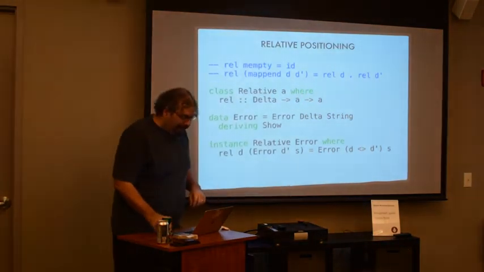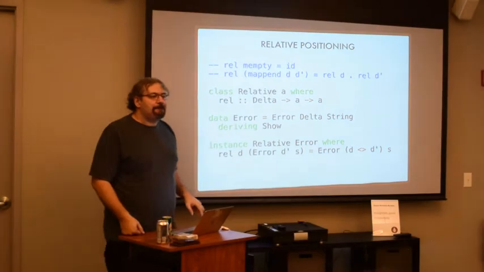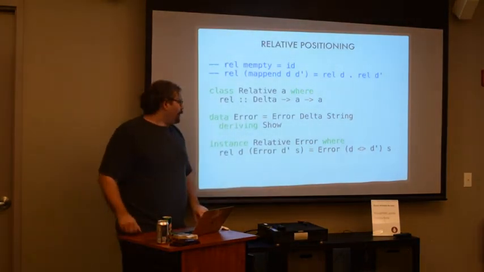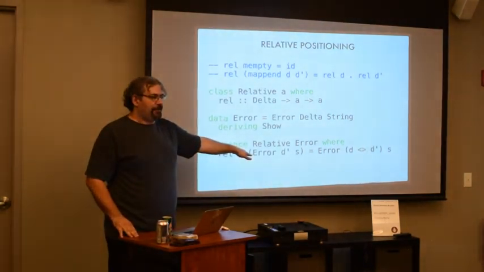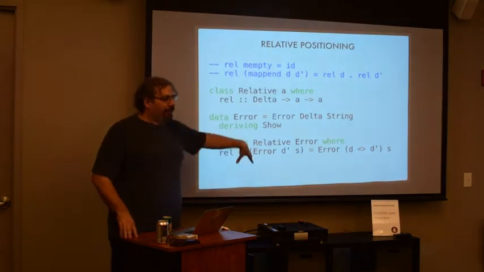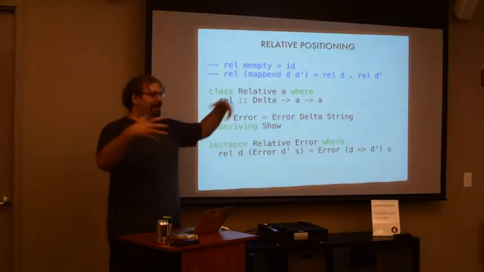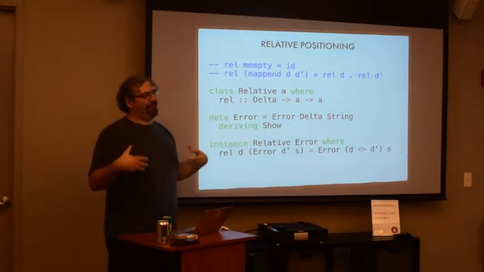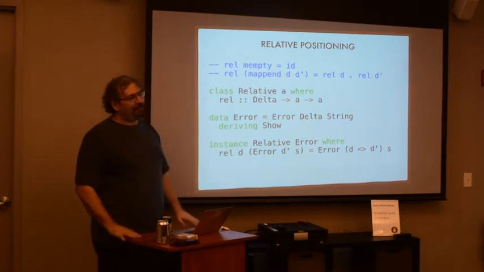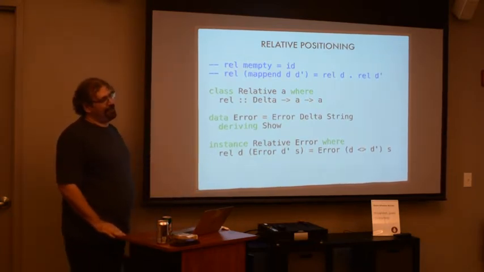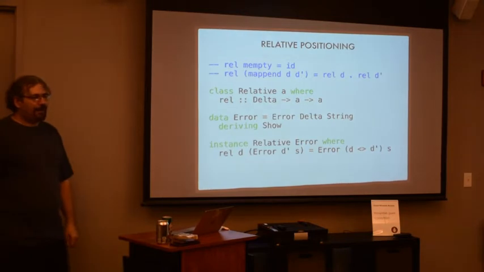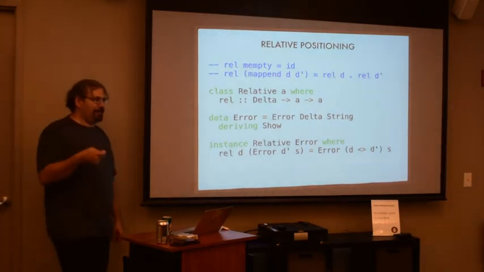But here's the problem. How do I get back a list of errors? If I give you a list of errors, I can relocate a list of errors. I just fmap relocation over the list. But if I have n errors, that could take too long. I want to be able to relocate all n errors in sublinear time. So how can I make it so I can relocate a list of n things in O(1) time?